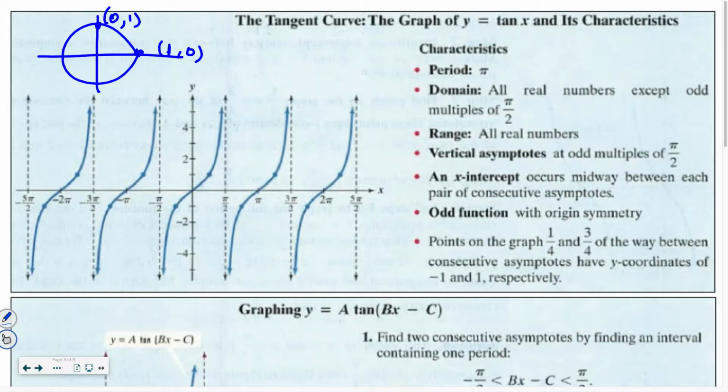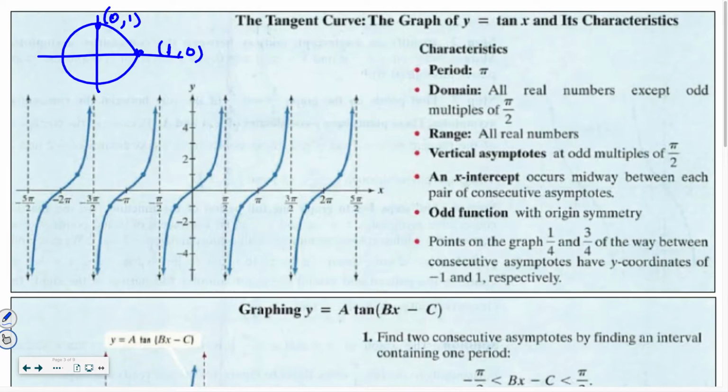But what if I did pi over 2 minus 0.000000001? What I would end up with is the numerator being something really close to 1, 0.9999999, divided by something that's really close to 0, 0.0000001. What happens if I take something basically 1 divided by something really close to 0? It gets really big. It blows up. As we're going here, the denominator is getting close to 0, so it blows up. On this side, x is positive, so it blows up to positive infinity. When we're past pi over 2, it's negative, so it blows up to negative infinity.